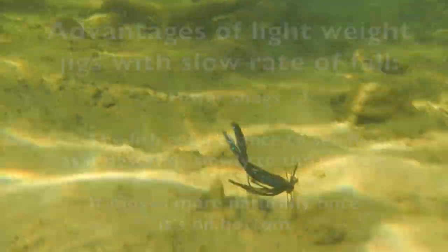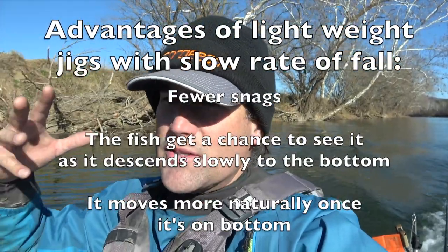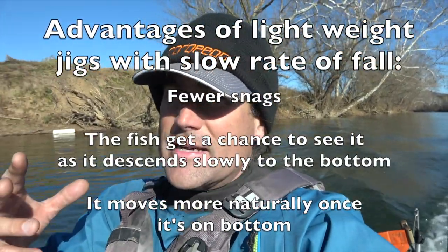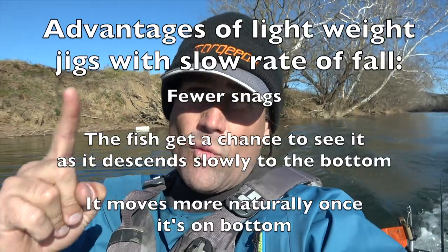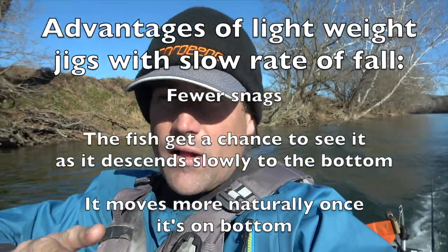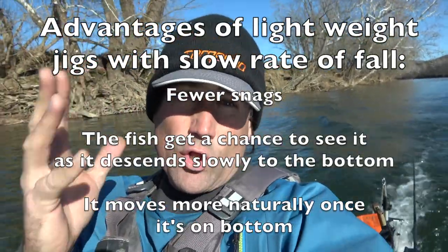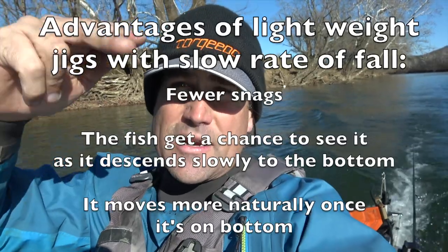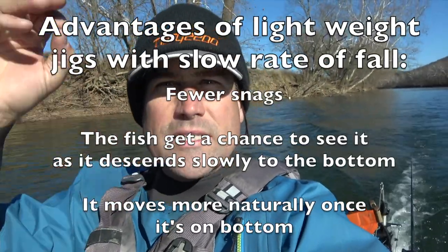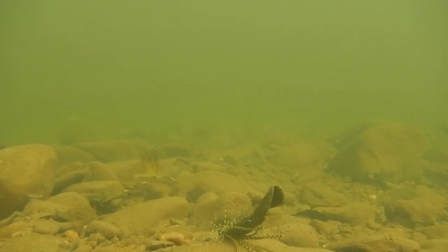This one's 16th ounce. Rate of fall is something that a lot of anglers overlook, and it's of critical importance because it does a couple things for you. One, you snag less if you have a slower rate of fall. Two, you're given more of a chance to take a look at it and actually see it coming down. Three, once it's down there on the bottom, it actually looks more natural the lighter weight it is.